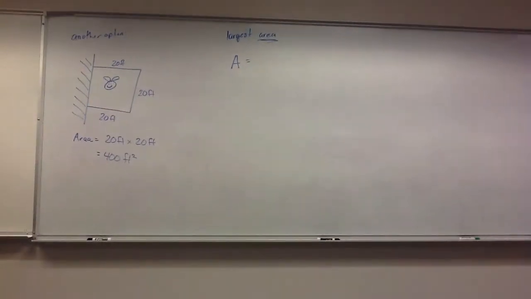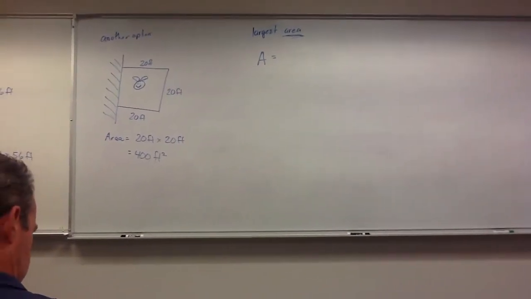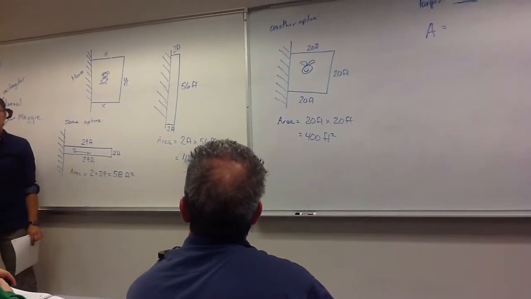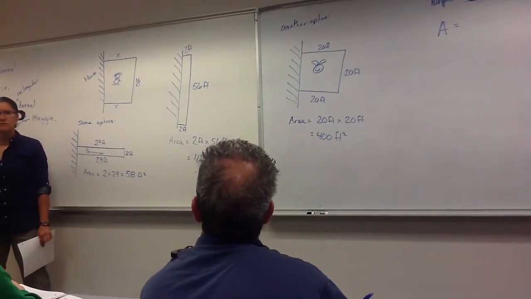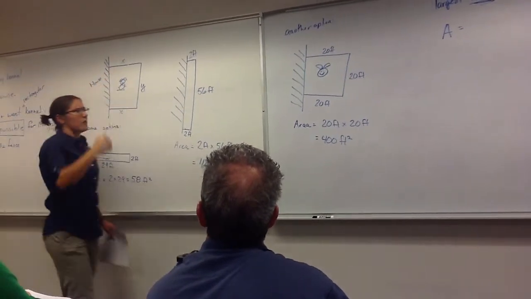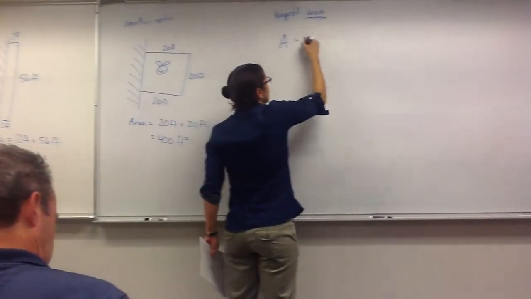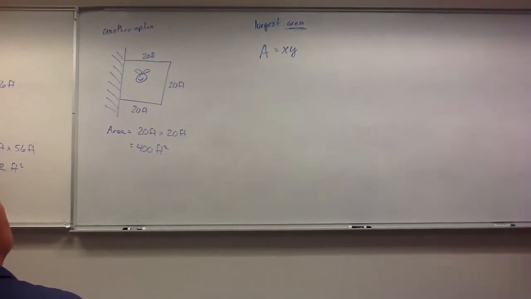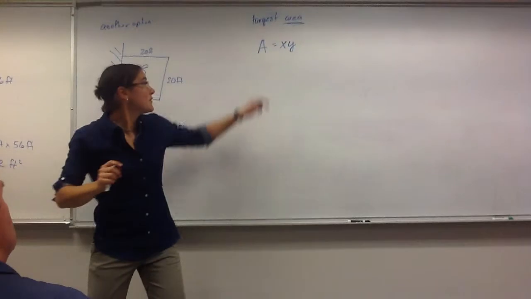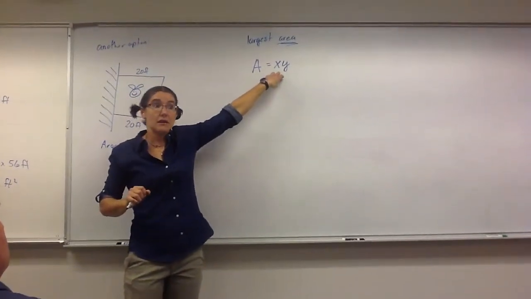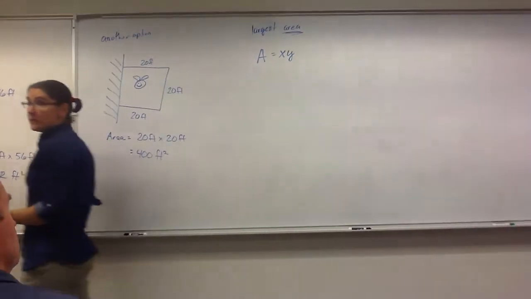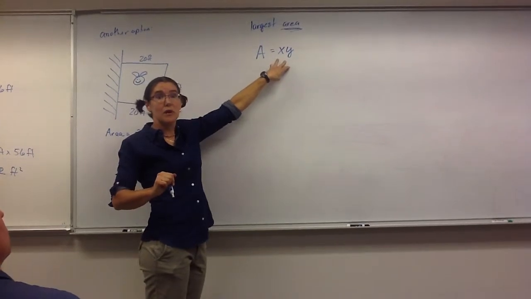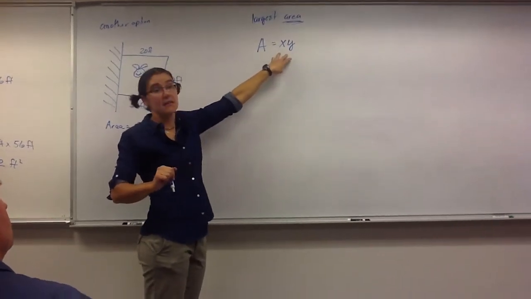So in terms of our picture, if I want to calculate the area of this rectangle, what do I need to do? What's my formula here? X times Y. Yeah, x times y, so length times width for the area of a rectangle. So area is equal to x times y. And what I've just written down is a formula that describes area in terms of two input variables. Now, in Calc 1, we're talking about calculus of a single variable, and I don't want to deal with two variables on this right side, so what I need is at least one more relation that I can write down to connect x and y.